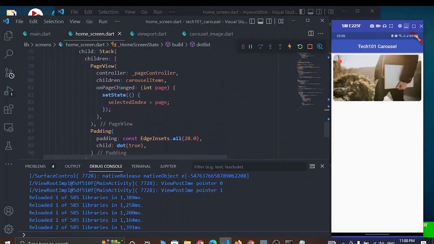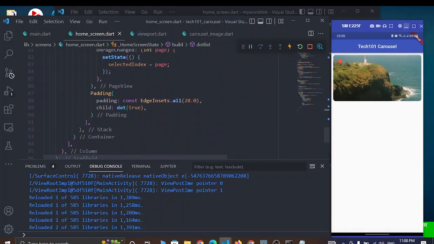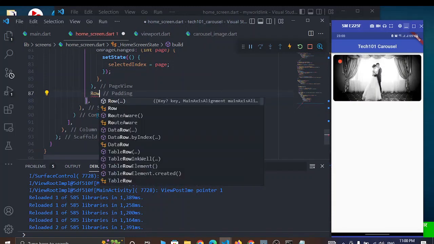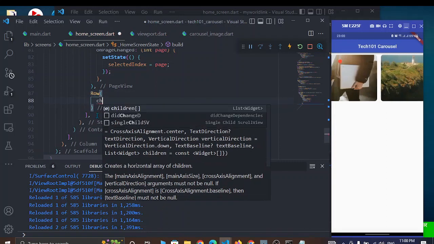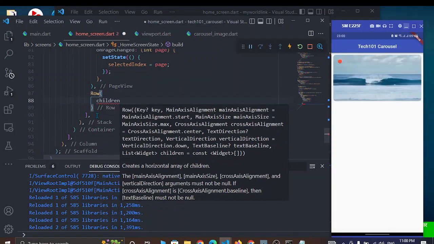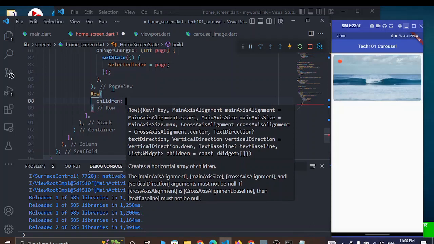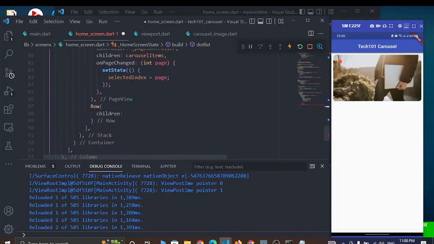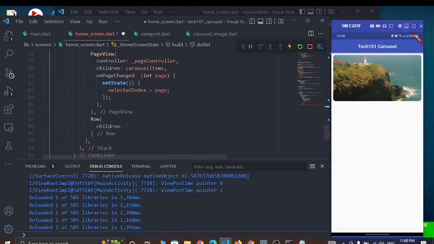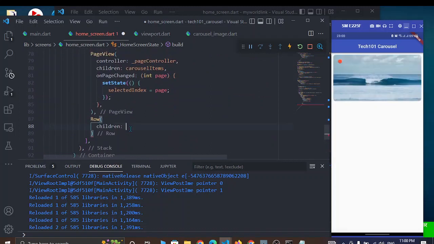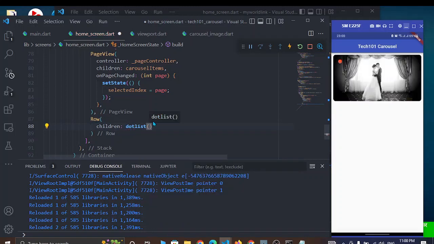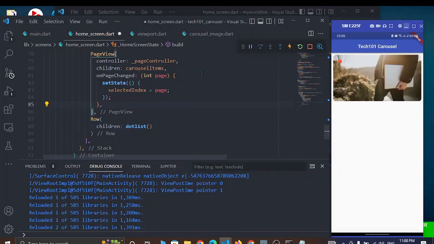Here let's make a row. Okay, instead of this padding widget I will make a row here, and the children of row is going to be the list of this widget, okay, or dot list. So let me restart the app.